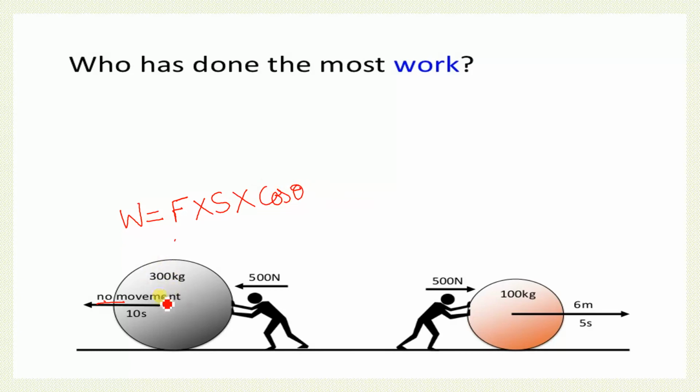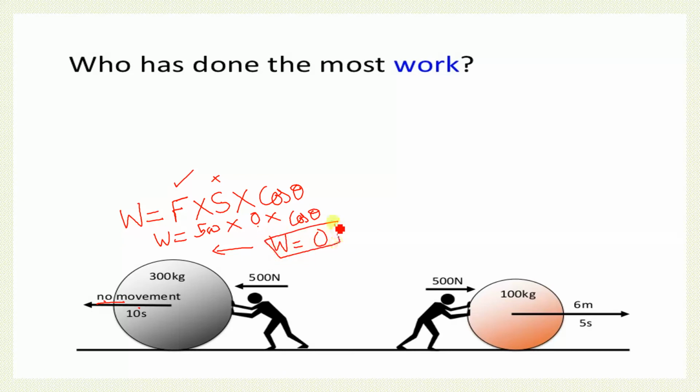ठीक है? तो यहाँ पे what is happening is force is horizontal and movement is not at all there. Means F is there but S is not there. So W will be equal to 500 Newton force multiplied by distance, which is not there at all. We will take it as 0. Multiply angle तो कोई कंसिडर ही नहीं करेंगे, कुछ पता ही नहीं डायरेक्शन का. So this zero helps us to answer this question that W is equal to 0.